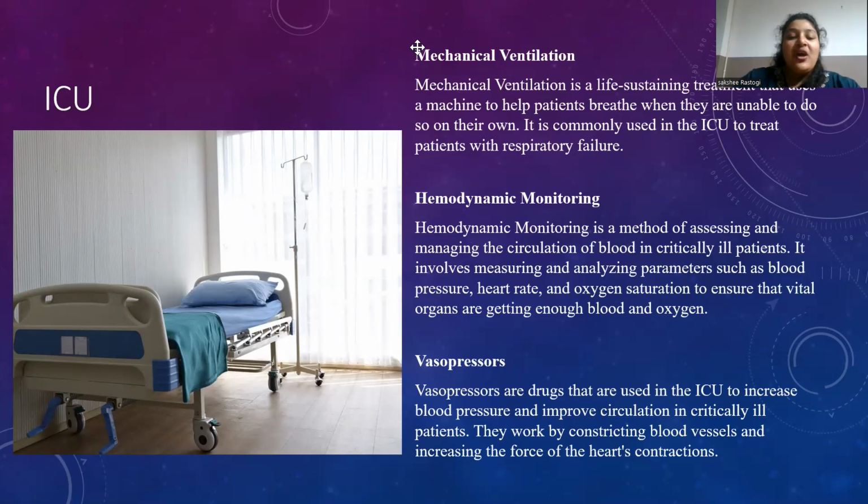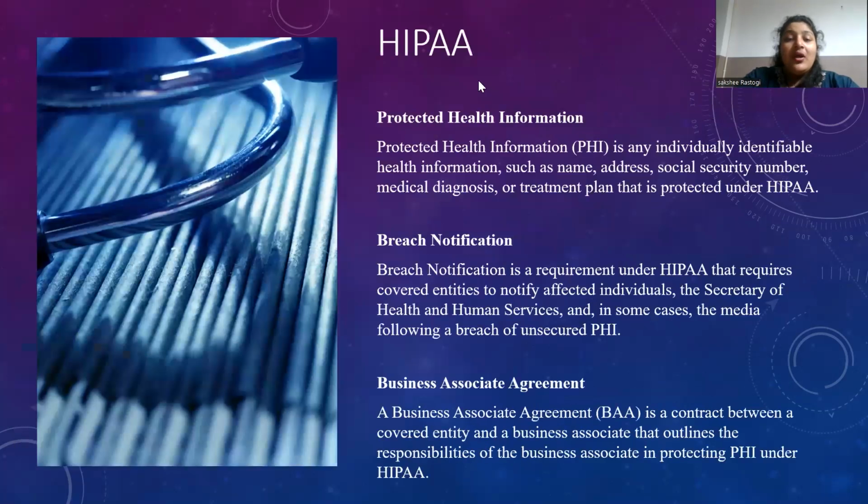So what is HIPAA? HIPAA is the Health Insurance Portability and Accountability Act. This is a federal law that sets national standards for privacy and security of protected health information, PHI, electronic healthcare transactions and code sets, healthcare fraud and abuse prevention, and health insurance portability and accountability. So HIPAA aims to protect individual medical records and personal health information.